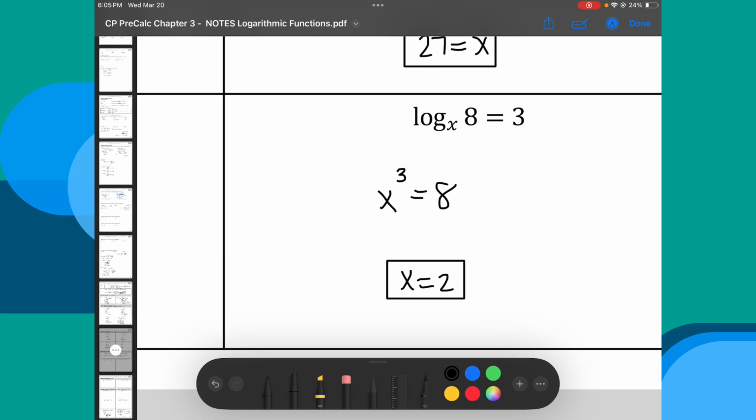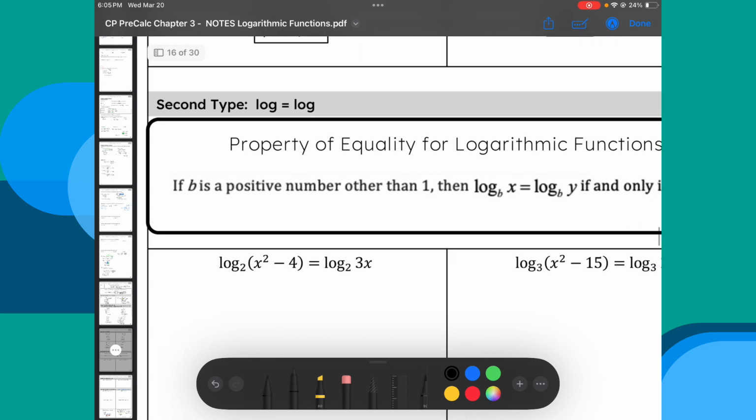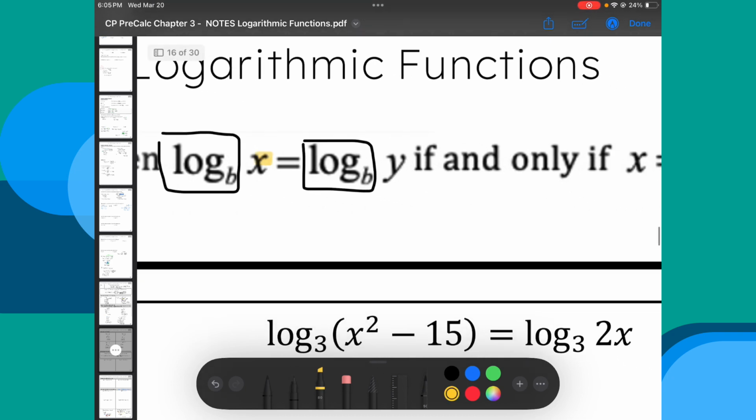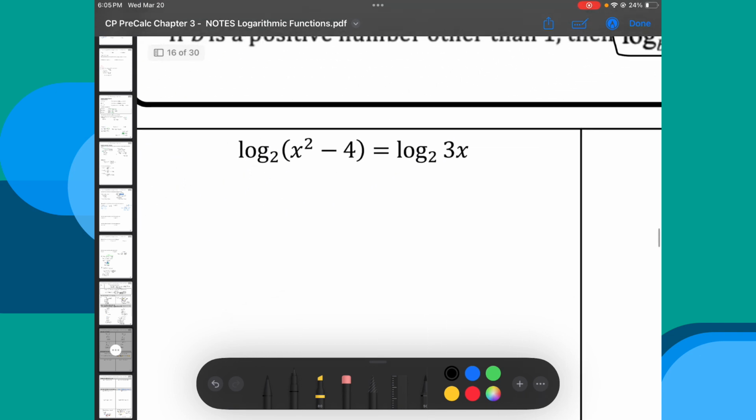So that's 1 log. Well, what if we have 2 logs? All right, if we have 2 logs, it's actually pretty easy. It's the easiest one, most people think. If you have 2 logs, we have this rule that says if the bases of the logs are the same, then what we're taking the log of has to be the same as well. If it's not, they're not equal. So here we have log base 2, that's the same as log base 2 of what it's equal to.